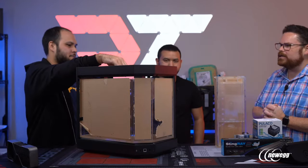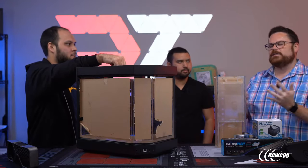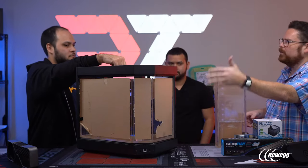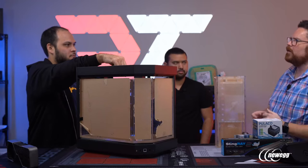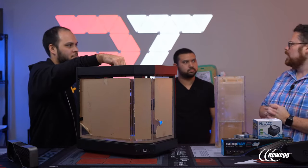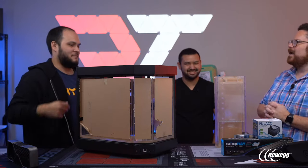Honestly, the design is really unique. I love that it's all glass. There's no support, nothing blocking you from showing off all of your components, and nothing will stop us from showing off the fish that we will one day put inside of said fish tank.